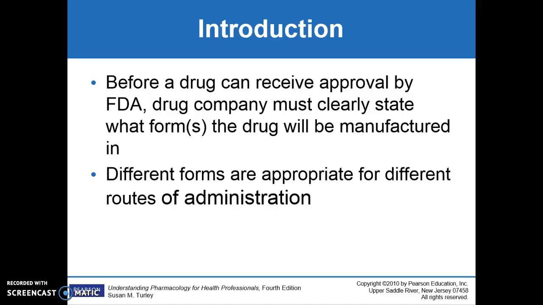We have these different forms, however, because different routes of administration are more appropriate for different types of patients. For example, we know our pediatric patients are not going to be able to swallow tablets or capsules, so solutions and suspensions are going to be more appropriate for that group. That's some of the different things that we have to keep in mind.